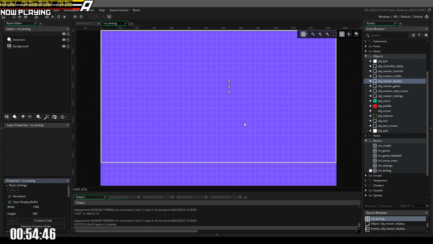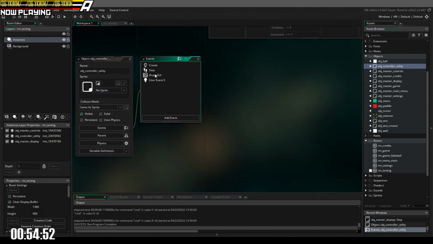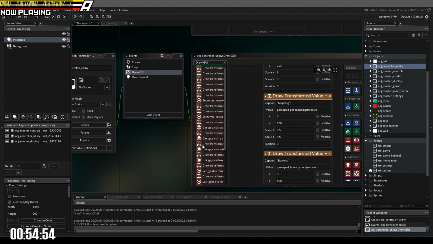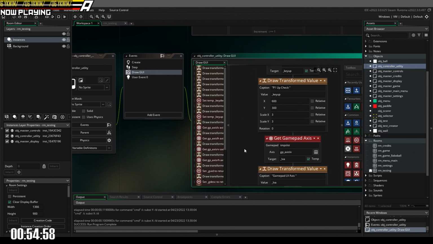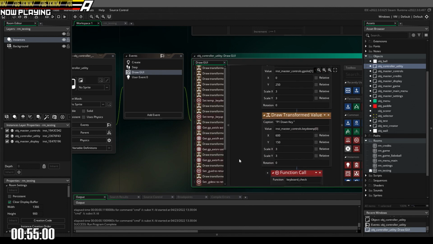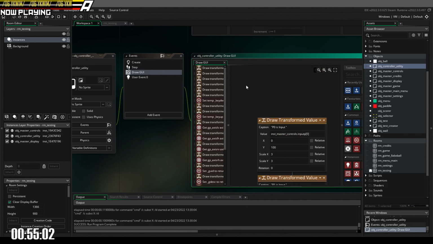Unless... Okay, what's in this room again? Master controls, control utility. This is just me drawing out all the information I need for the controller stuff.